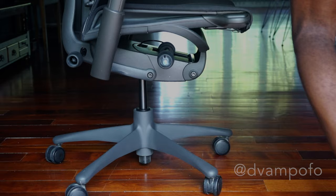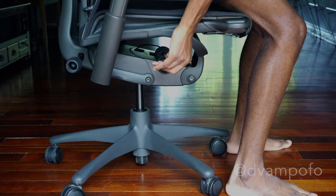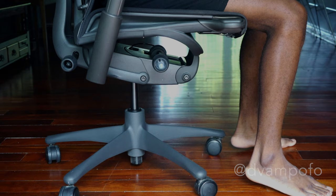Everyone has a unique height and the chair can be adjusted by pressing the translucent pressure tab on the right side of the chair. Sitting on the edge of the chair to lower it won't work — your entire lower body needs to be on the back of the chair. When you press the tab to make the chair higher or lower, you'll hear the pss pss pss sound of the hydraulic in action.